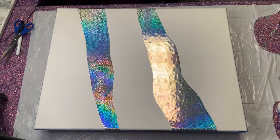Alright, Roxy, all I did so far was I took a 16 by 20 inch canvas. I put some holographic vinyl on it. I just cut it out with scissors and placed it on the canvas. And then I taped the edges of the canvas with some masking tape. And I set that on two cups, so it's not sitting on the table, it's sitting above the table. And then I put a trash bag underneath so that it can catch any drips, if there are any drips.